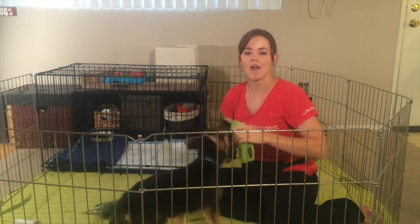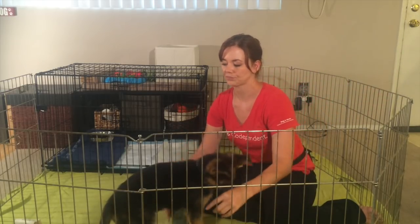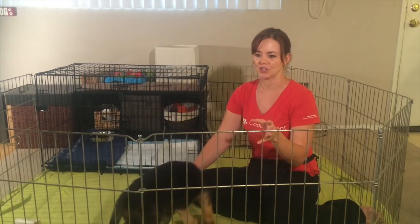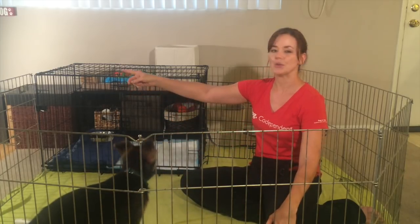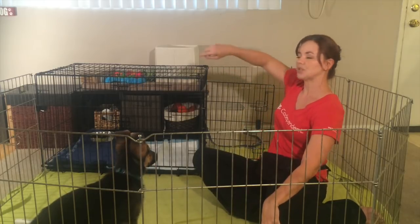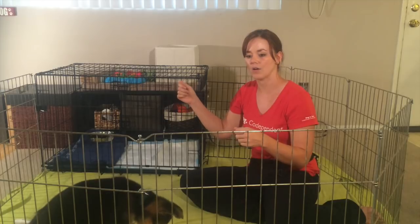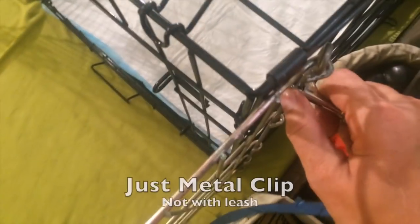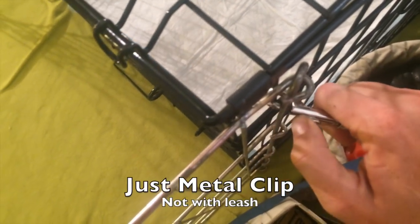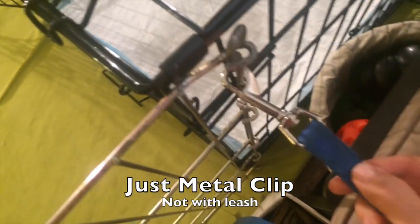You can get the fancy ones that actually have a door. This one doesn't. It's just a plain gate. How you attach it is you just get a clip and you clip it on, three clips, top, middle, bottom. You just go to Lowe's or some hardware store and get the clips. They look just like the end of a leash, except without the leash, of course.